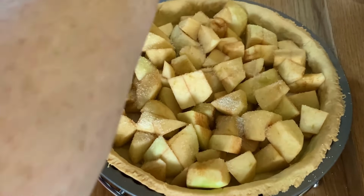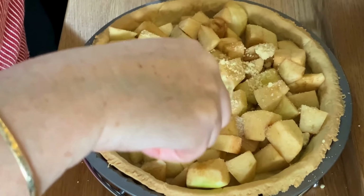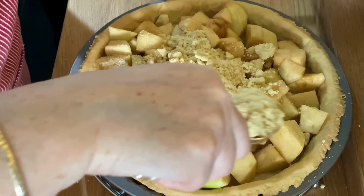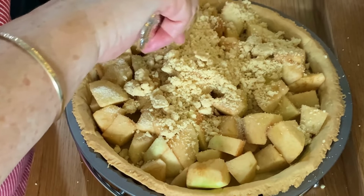This is my favourite bit, crumble. I love it. Making sure to cover all the apple.